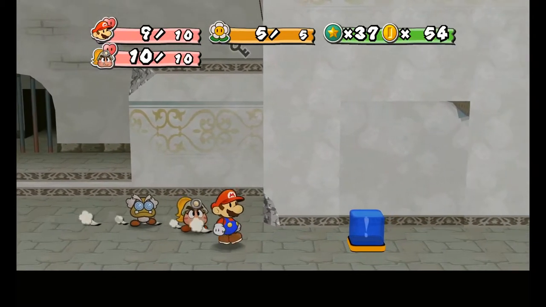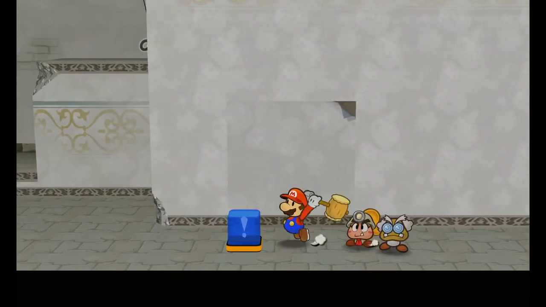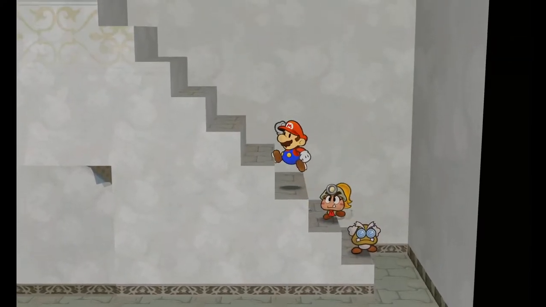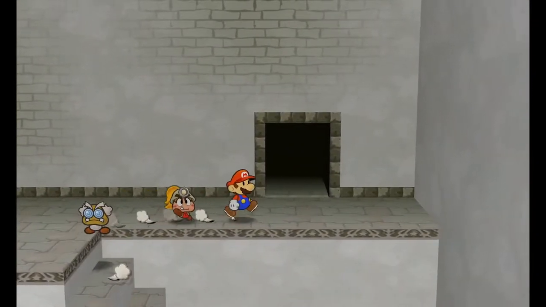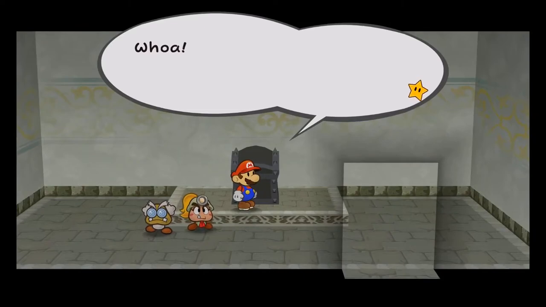Coin! Beep. Got some stairs. Here we have a creepy looking treasure chest. Whoa.